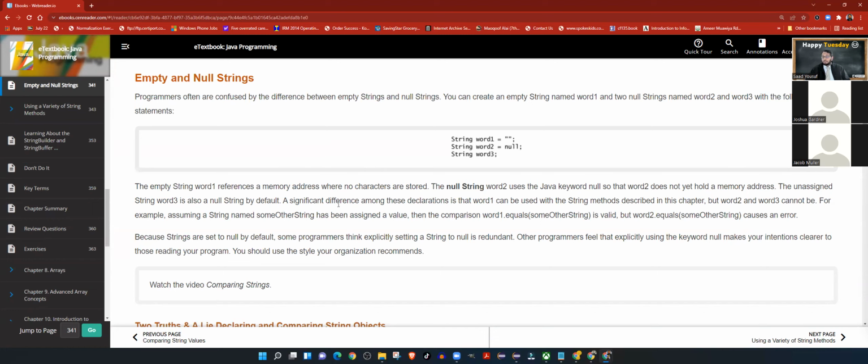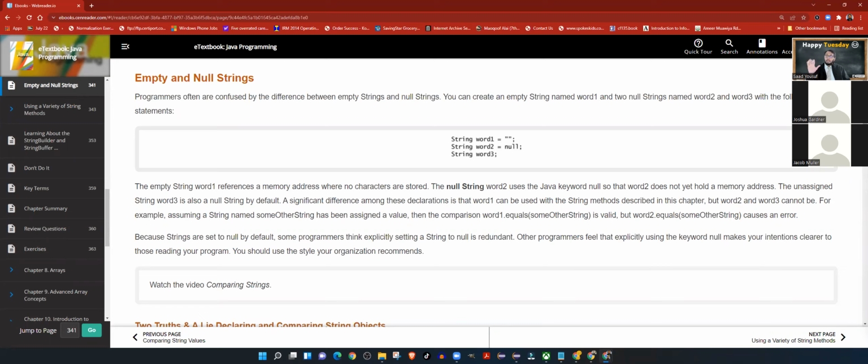A significant difference among these declarations is that word1 can be used with the string methods that are described so far in the chapter and beyond, but word2 and 3 cannot use any methods because they do not hold any memory yet. Even though word2 has an assignment, it's assigned to null. That means don't allocate any memory.